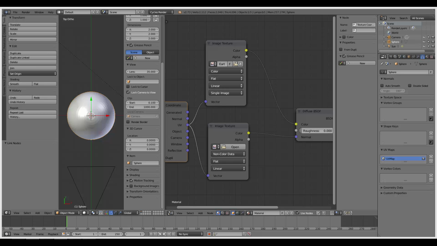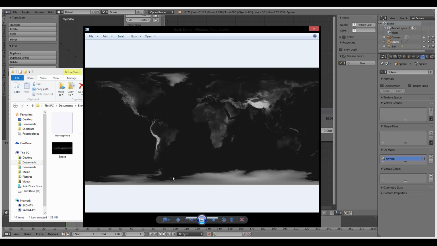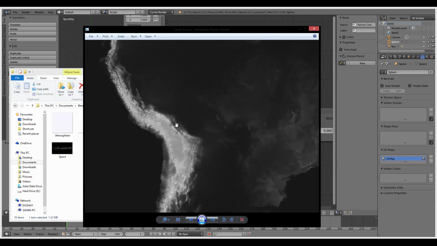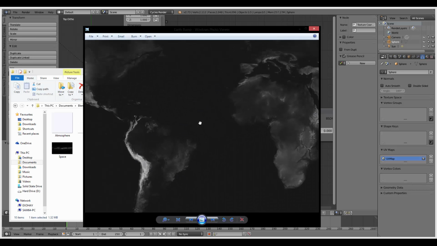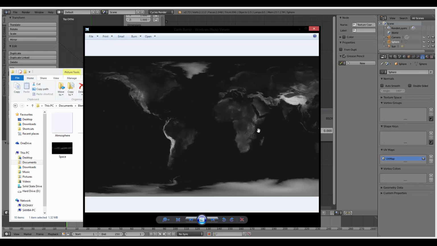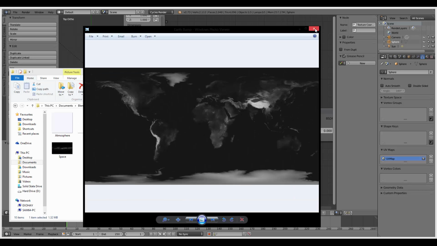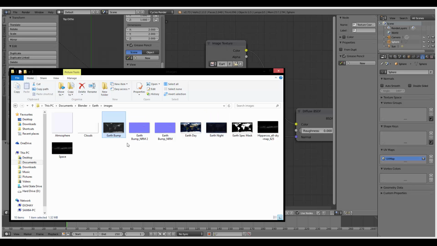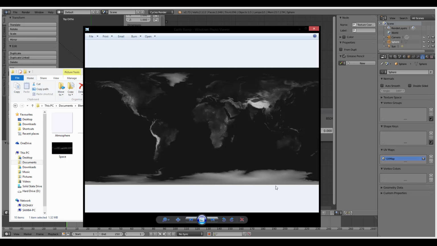So one thing that I want to show you is, if I go here, this should be the image that you have. The links will be in the description, so make sure you go get them. So this is the Earth Bump that we have. It's using white to highlight very bumpy regions, and black to indicate the very soft, low down areas. And what we want to do is, because that won't work in Cycles Render, it doesn't detect how to make bump maps from, well, height maps.